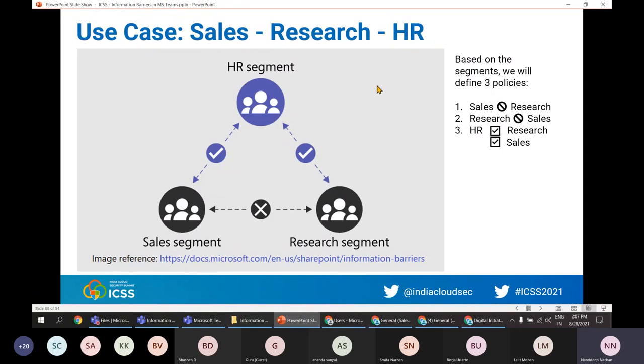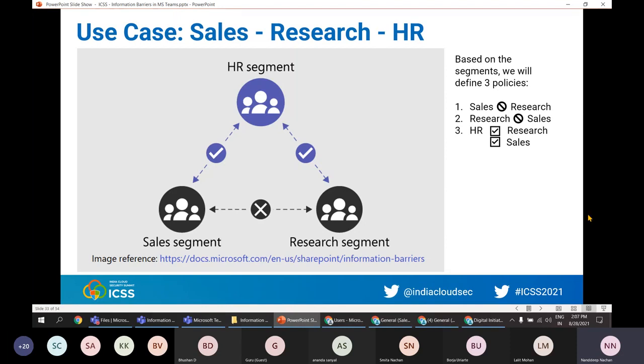Now we want to define three policies through which we restrict the communication between sales and research. This one will be just a one-way policy wherein we restrict any of the salespeople from reaching out to research people. Similarly, we'll have to configure the other way, restricting any of the research people from reaching out to salespeople.